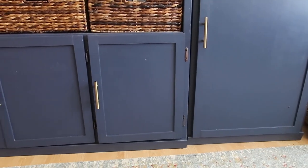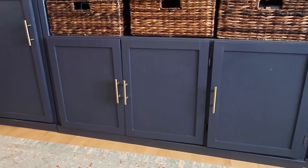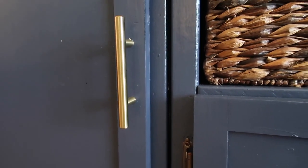The next thing that we did was change the knobs out. They used to be just wooden knobs that we had painted white to match, but we actually switched out to these gold knobs from Home Depot. They were about six dollars a piece and we love the way that it looks. We feel like it looks so rich — like something that should have cost thousands and thousands of dollars — and we are just so happy with how it turned out.